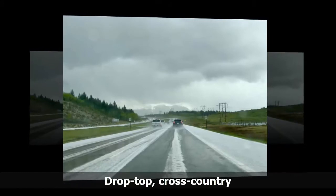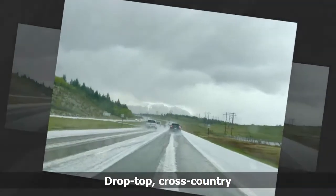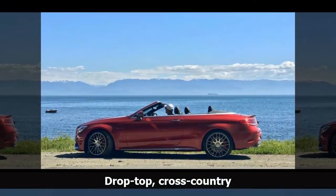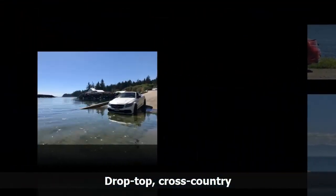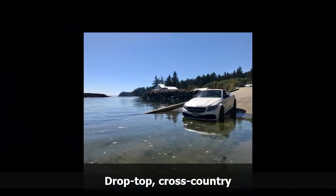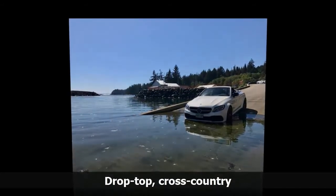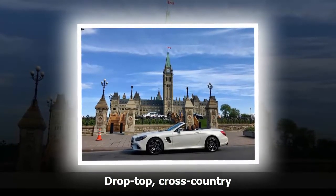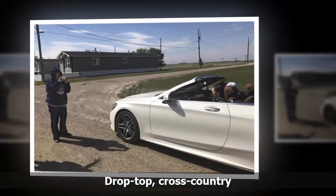The midday flight from Regina to Calgary drops me just an hour from the Rockies, and I drive west in an AMG SLC 43. The sky is very dark ahead, and I raise the top at last — it's a hard roof with a large piece of laminated glass to let the remaining light in, and the cabin is very quiet when it's in place. The clouds hurl rain to the ground, followed by hail and ice, then blow away as if they'd never existed. I drop the top again in Canmore under the tall shadow of the Three Sisters and turn back from the mountains, hurrying past ranch lands and oil pumps to Edmonton.